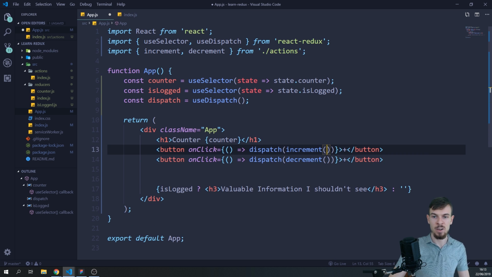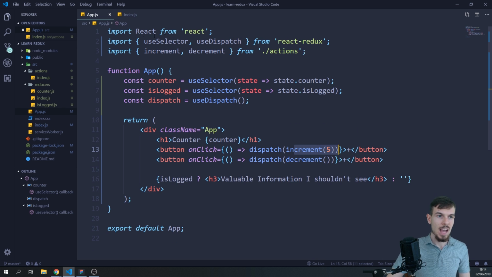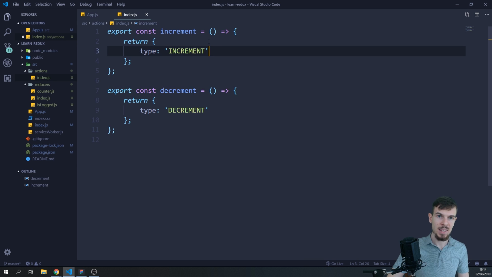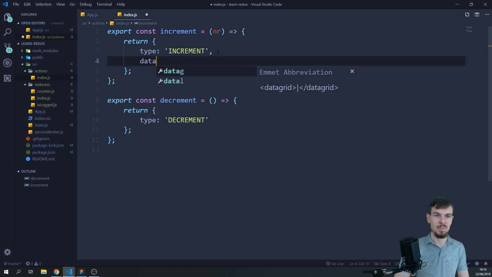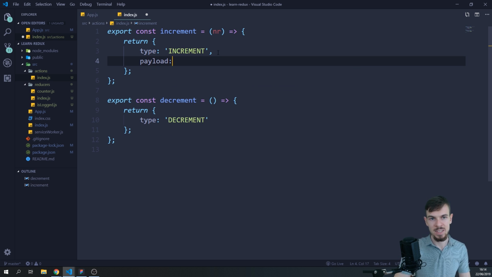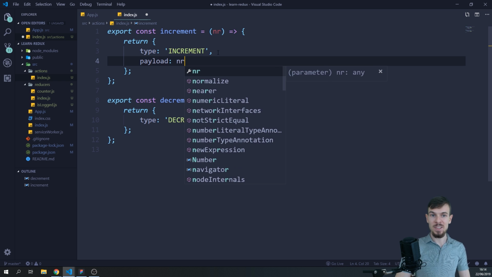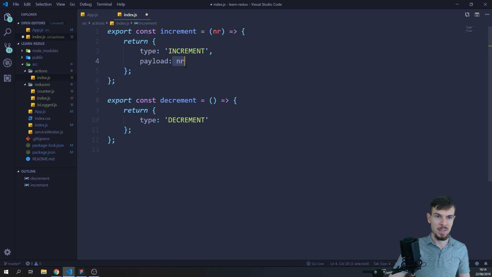Okay, lastly, I want to show you this. What if I want to have an argument here? So I want to have an actual piece of data. Maybe I want to increment this by 5, like so. So what you need to do is, let's say, increment by 5, hit save. I'm going to go back to my actions here, and I'm going to add something else to this. So now it takes a parameter here. We added 5. So it's going to take maybe the number I want to change it by. So maybe it's going to take in a number of increment. So here, what you can do is add a piece of data, and you're going to see that people usually say payload to this. So I'm going to return also the number I want to increment by. So I'm going to add number here.